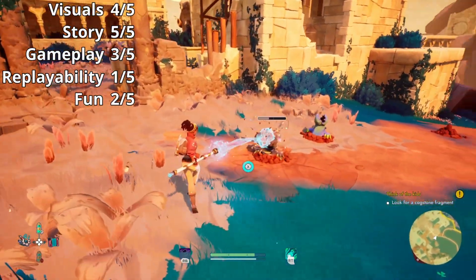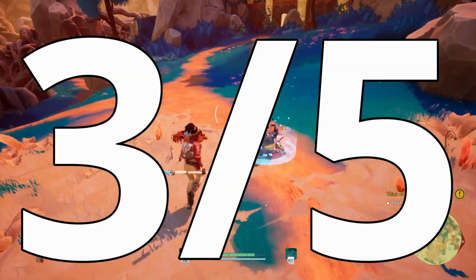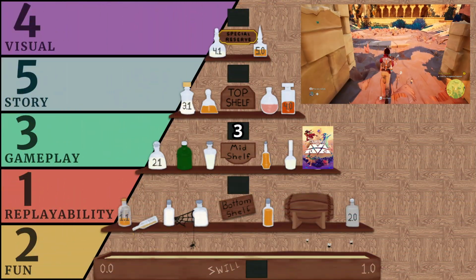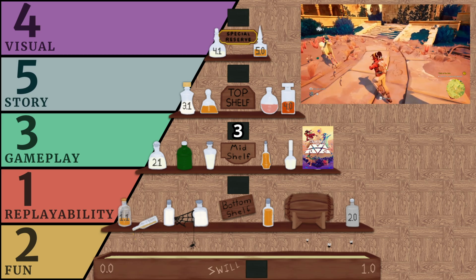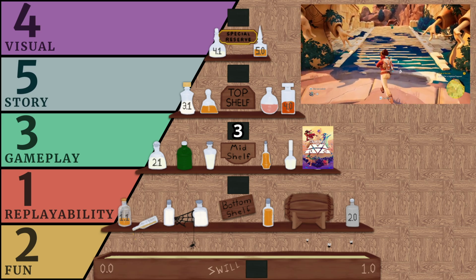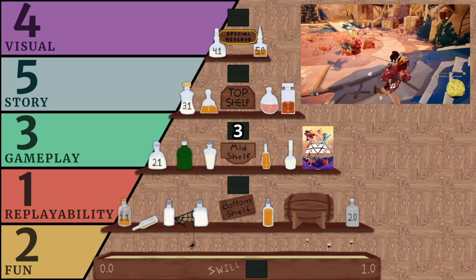Giving Creatures of Ava an average score of 3 out of 5, earning its home right there on the mid-shelf. Another wonderful title available with the Xbox Game Pass. If you have that, it's worth checking this game out. Considering how much they put into the game and everything you could do, I feel it's worth the current asking price if you wanted to play it right away.